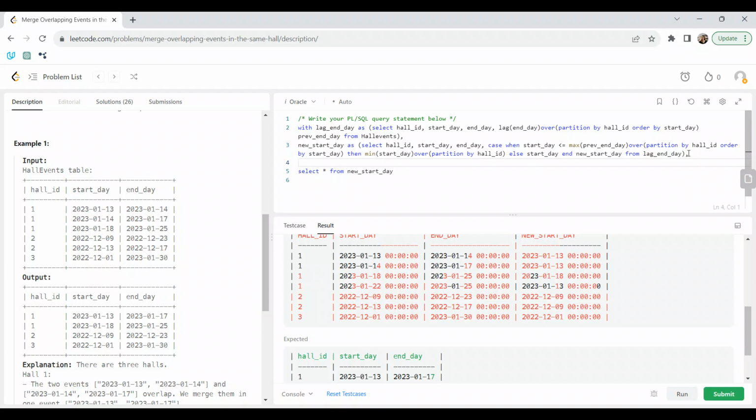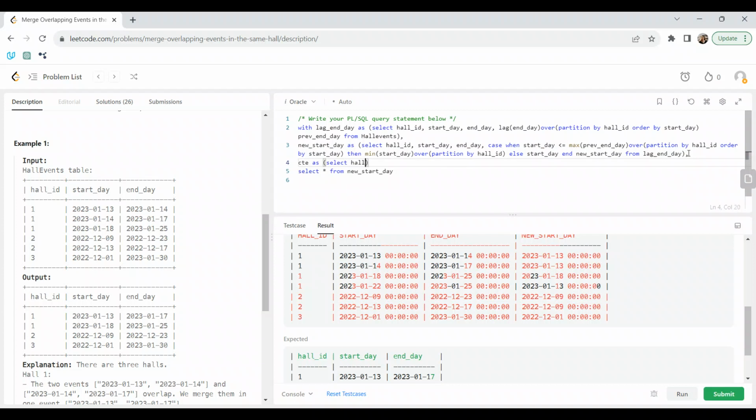Well, I ran out of names, so newer start date. And I'll just call it CTE, right? Because I think this is the last step that I have to do.